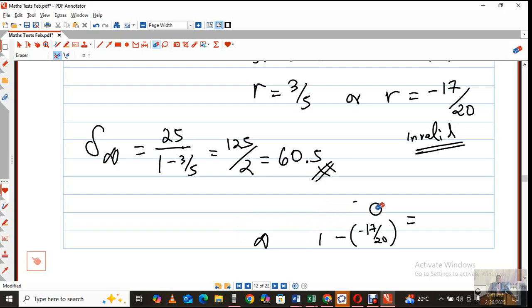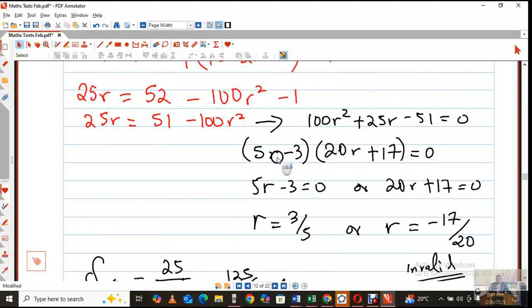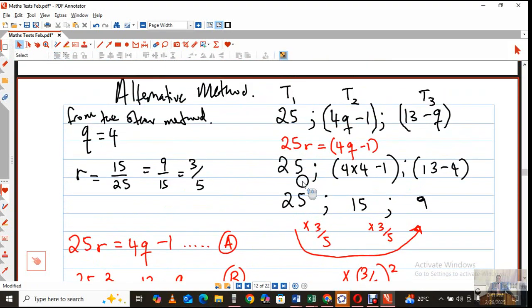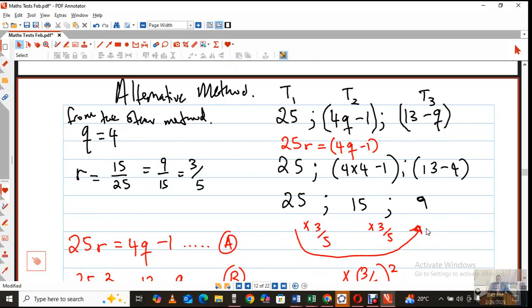So it's very important that you read the stem of the question and you understand the instructions as they appear, and why it is that you're supposed to use which particular value as it is. Very important. So that was an alternative method that I use, and I know that r has to be also a positive one because the terms are, as you can see, going to be positive, and it's going to get closer to a limit.